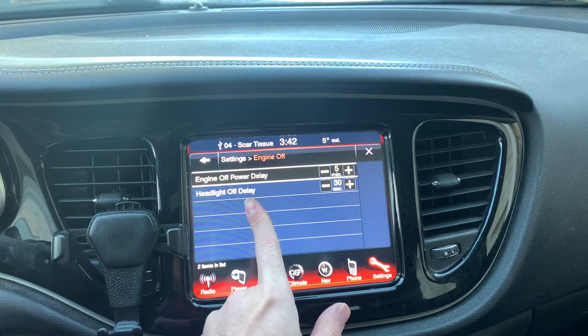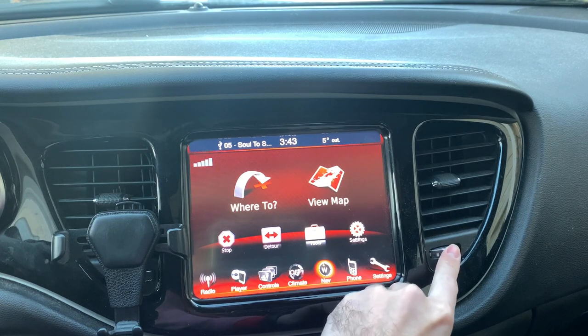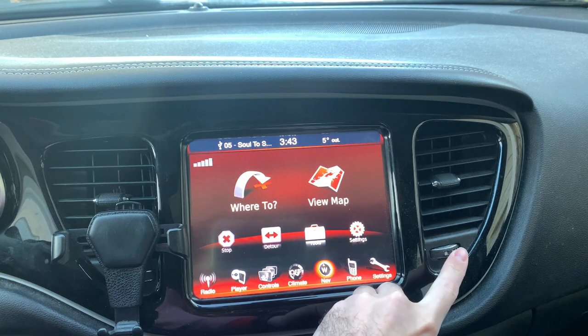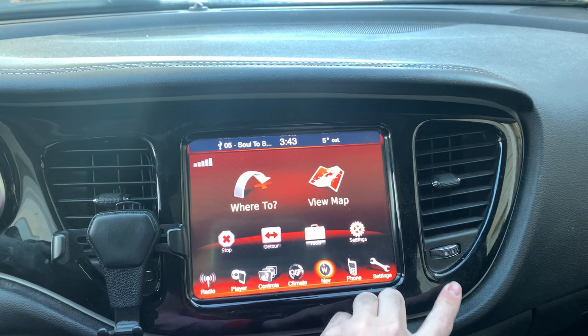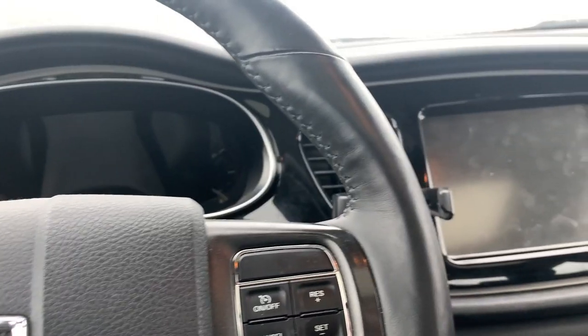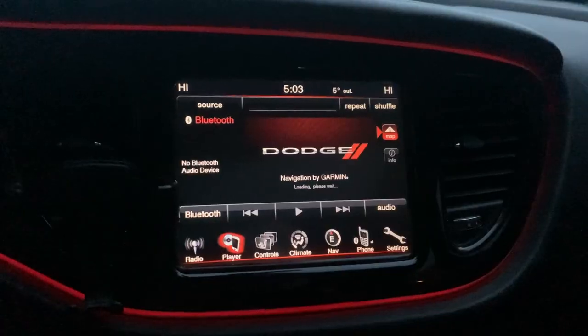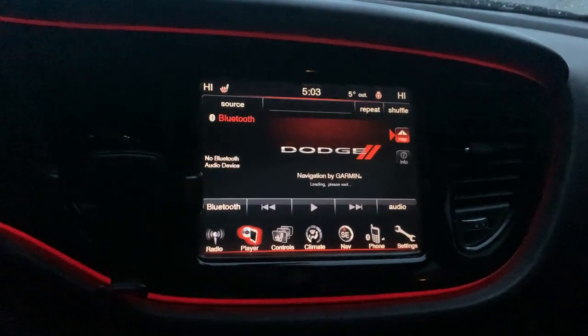There's engine-off power delay and headlight-off delay. I have a custom phone mount on the vent. All vents can be closed off — it's old school slide for off and turn on, not like a Tesla. This also came with a 506-watt Alpine speaker system — nine speakers, surround sound, the whole thing. It includes auto wipers, auto headlights, cruise control, and volume and skip-track buttons behind the steering wheel. The fans can spin up and get a bit noisy. It also includes heated seats and a heated steering wheel that automatically activate when it goes below five degrees — a nice touch in Canada.